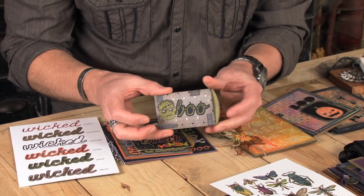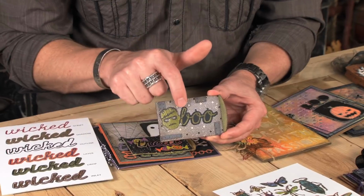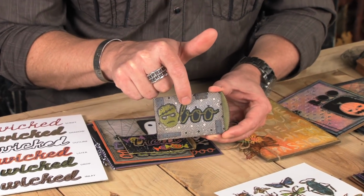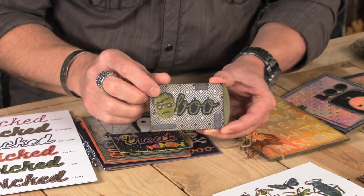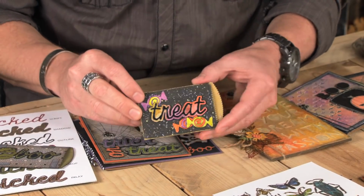So that's that thinner bag that allows you to put a little gift card or some money in there. We've paired that up and we're able to incorporate pattern paper with our word because we have that solid outline. That's what makes shadow script so fun. And of course, pairing it up with one of those new little side orders. So cool. Look at this one, right?